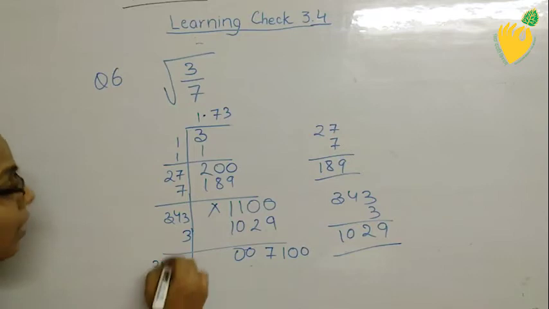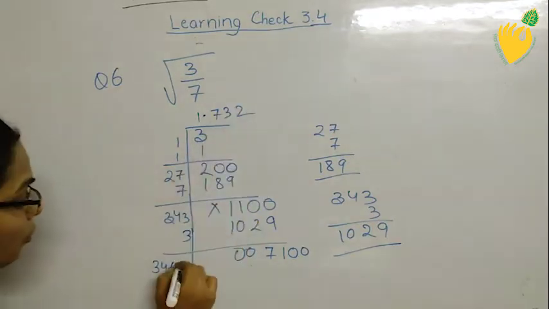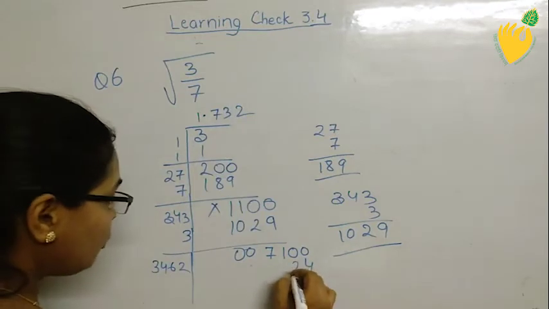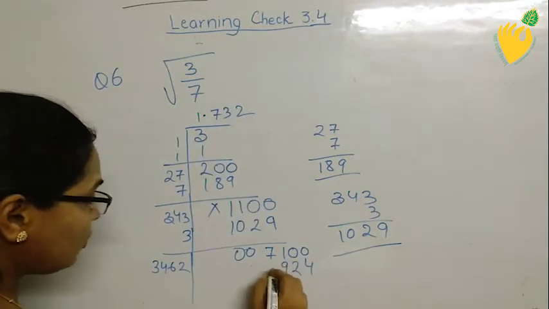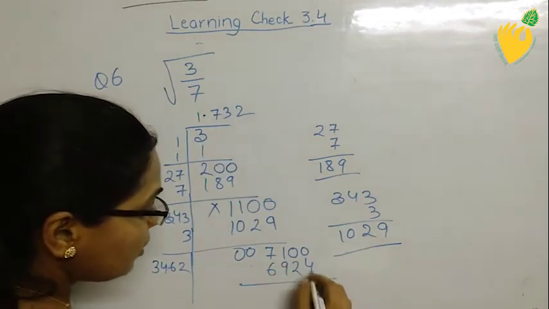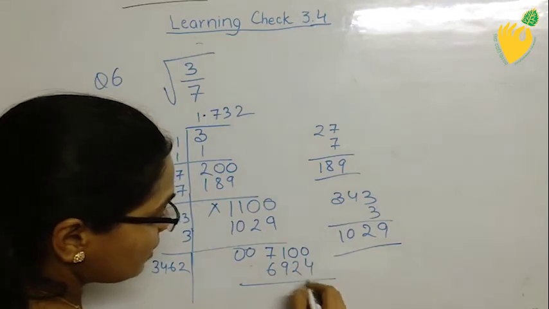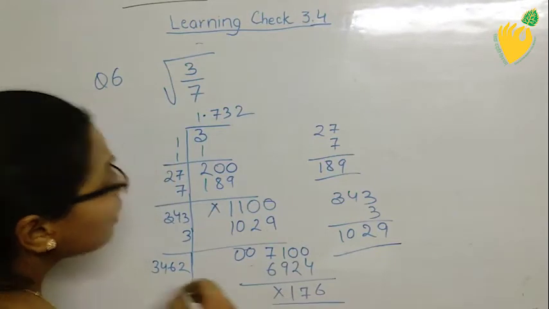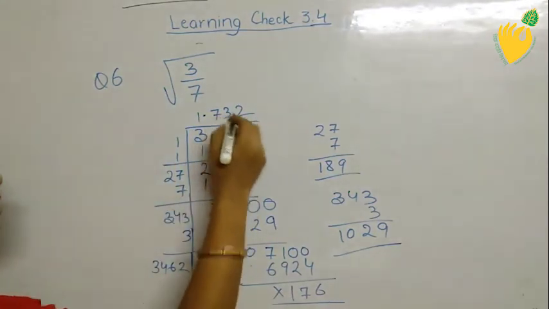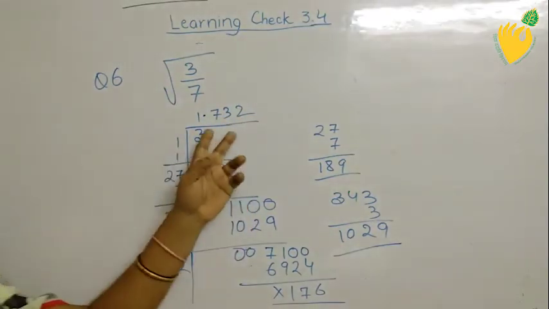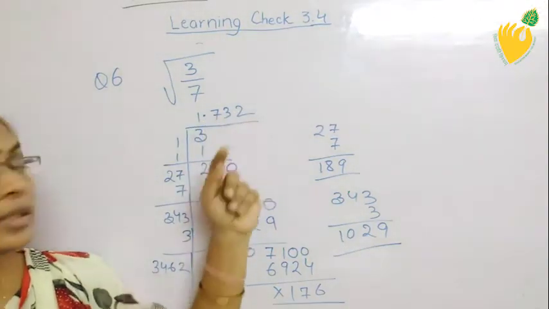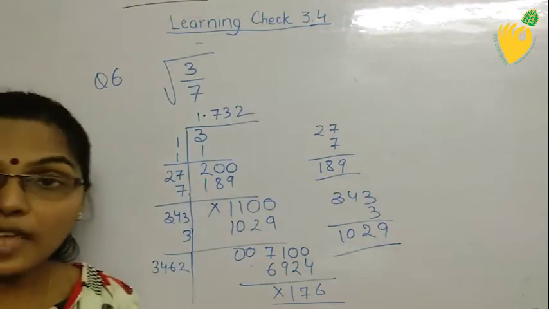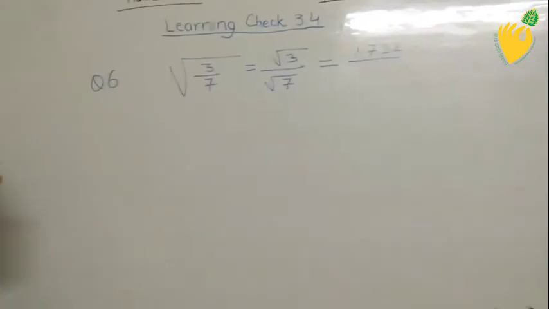That is, I think maximum it can go 2 times. 2 2 is 4, 2 6 is 12, 1 2 4 is 8, 1 9, 2 3 is 6, 10 minus 4 is 6, 9 minus 2 is 7, 10 minus 9 is 1. So we have found the square root of 3 up to a maximum of 3 digits. Now you have to find the square root of 7 similarly, students.